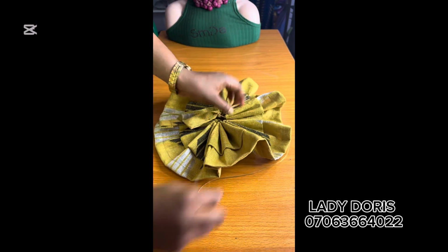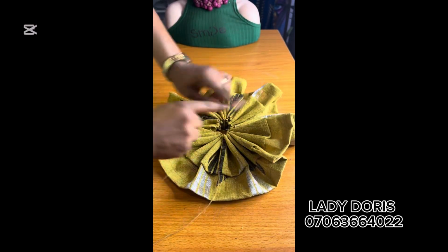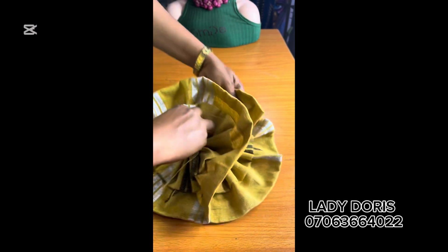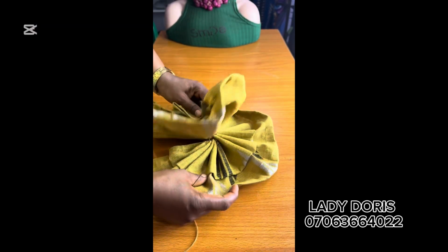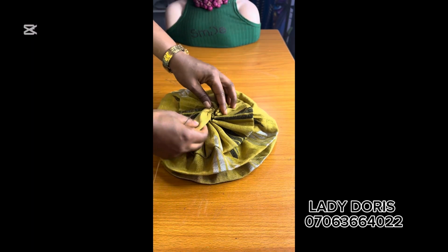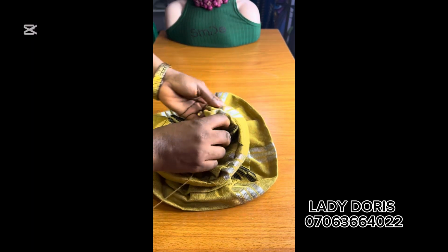Just like I said before, the video is self-explanatory. It's not hard though. It's very, very simple. So if you don't have a sewing machine to do this, maybe to sew it down also, you can use your needle and thread. It's very simple. You can use it to do it.